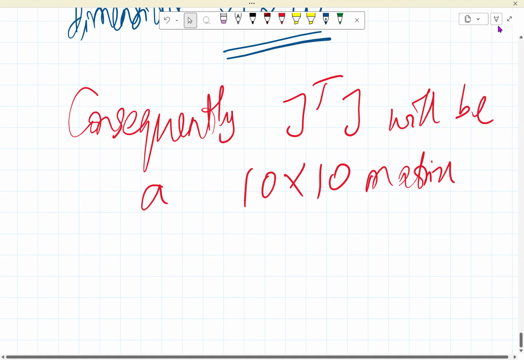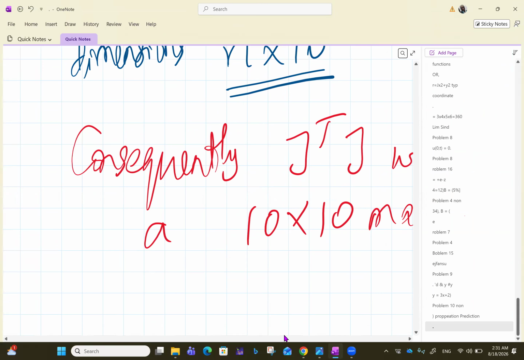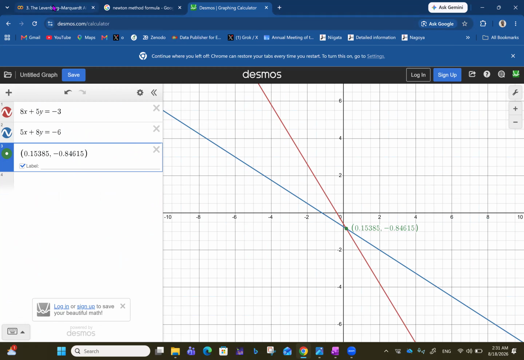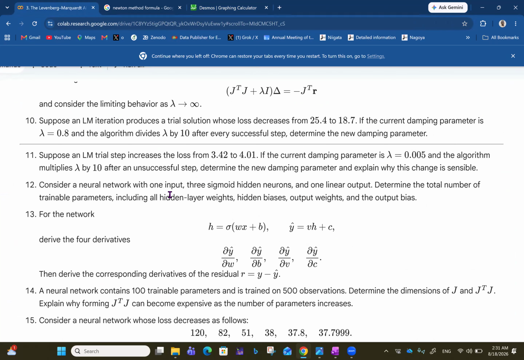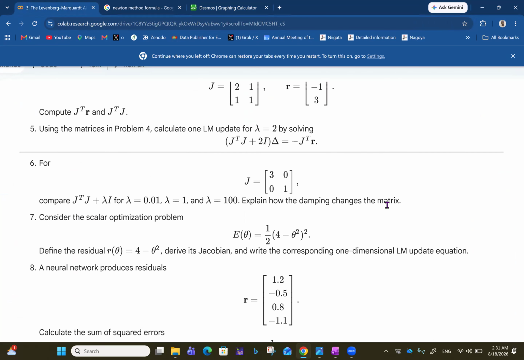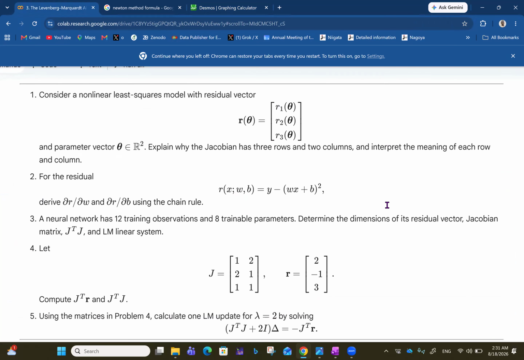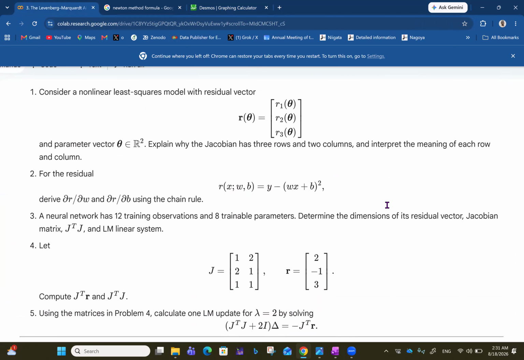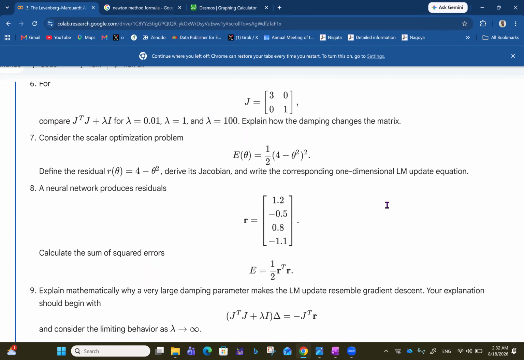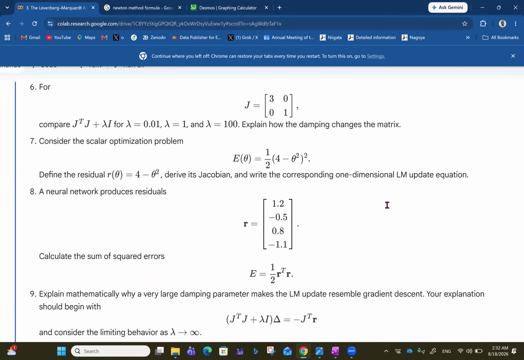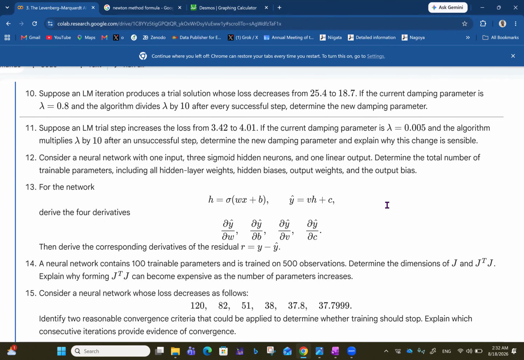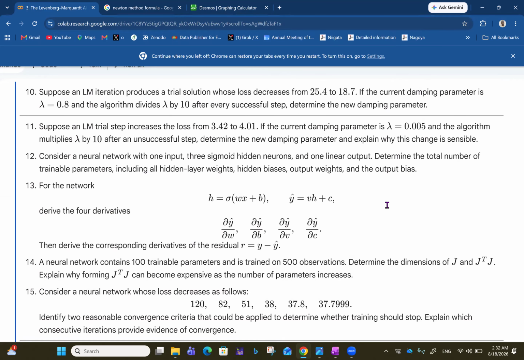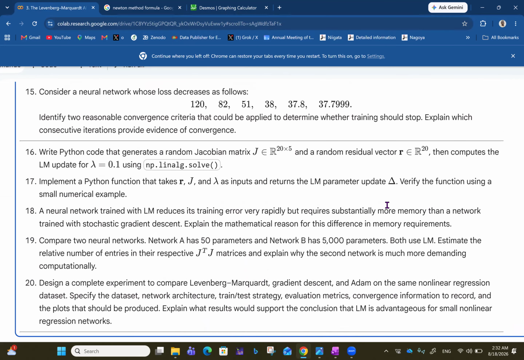Yeah, so with this, we come to the end of this very lengthy video, but I think it is worth it. Again, I'm just going to flash the questions. So try your hands on them and see if you really understand the gist. So here you have 1 to 5. I treated 5 already in what I solved. Then you have 6 to 9 here. Then 10 to 15 here. Then the rest.